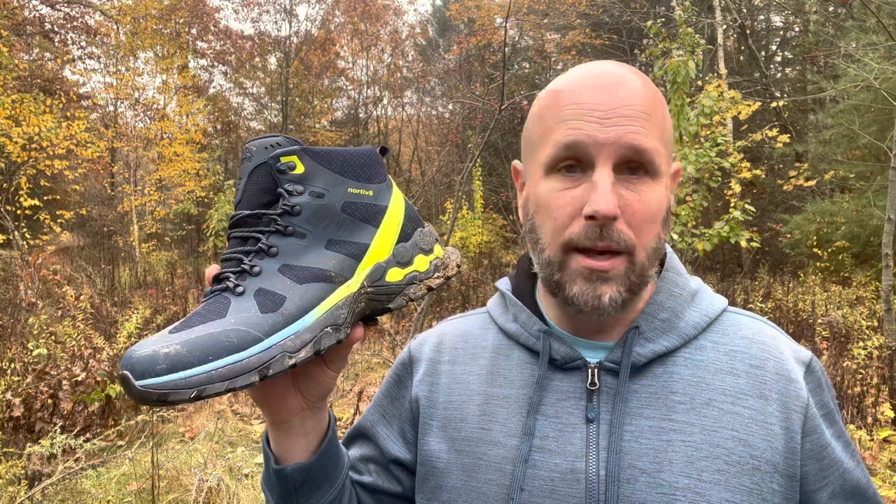I like that they have multiple colors — I liked all the options and this is my favorite. If you're looking for an extremely light hiker, maybe go in a different direction, but overall these are quite a solid performer. At 80 bucks, that feels about right to me — maybe 65 would feel like a really good deal for what you're getting, but these have functioned well and I think it's a reasonable price.